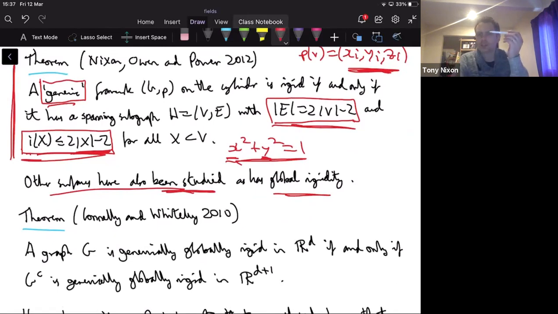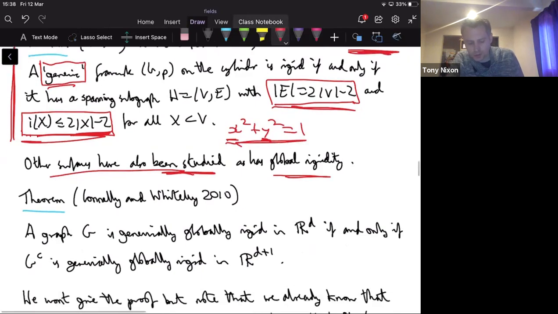So we were able to show, given any framework in R^(d+1) with a cone vertex, as long as the z coordinates were non-zero, we were able to do this sequence of row and column operations and then project down to R^d and look at the graph without the cone vertex, and have rigidity transferred from one situation to the other. Exactly, it's completely geometrically transferred. So now I want to think about the same question for global rigidity.